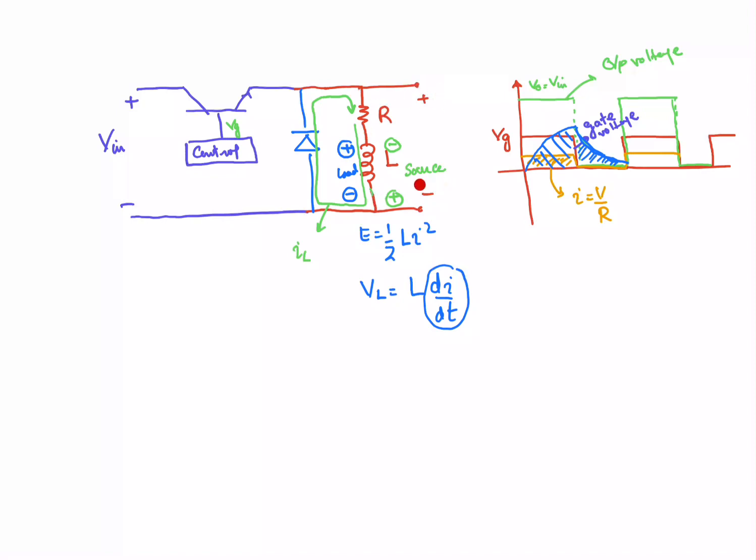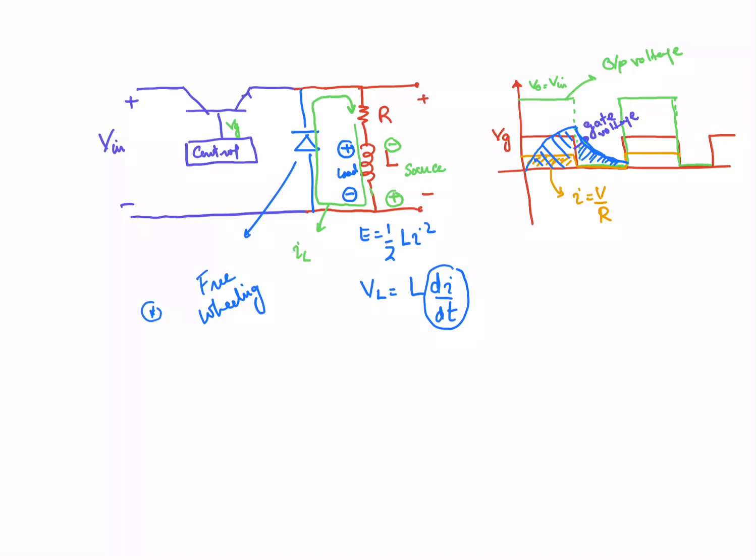So in practical case, there will be 0.7 volt minus 0.7 volt across the load, but if we consider this diode ideal, there will be no voltage across the load. It will be considered as zero, but there will be a current, and where that current is going to flow, you will see that this current is going to flow in this loop, and this diode is called the freewheeling diode, and it is essential in the inductive load, right?